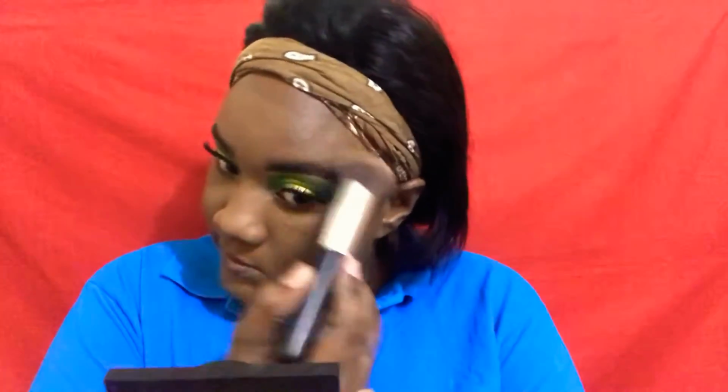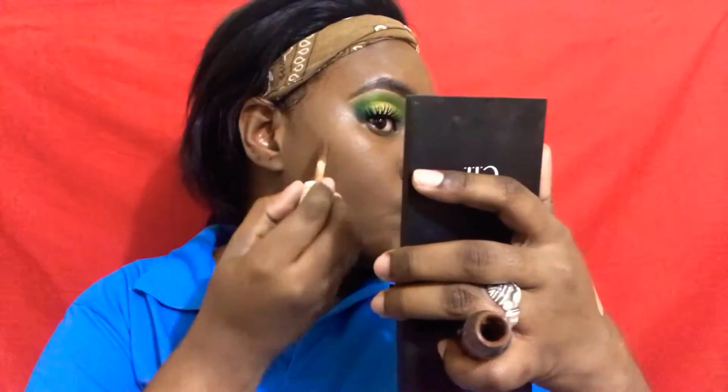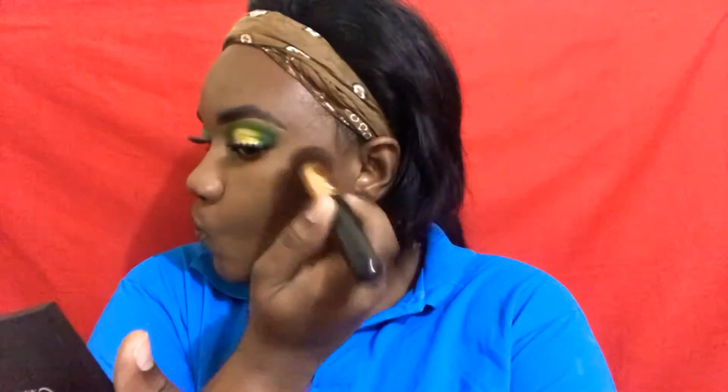And guys, the foundation I used is my CoverGirl Truly Matte Foundation in the shade D50. It's a very beautiful foundation. It's a matte foundation, and I have oily skin, so I use matte foundations. I am also using the Revolution Conceal and Define Concealer to contour, and that's what I'm doing right now. Today I won't be powder contouring, I'm only cream contouring. After that I'm going to apply a little bit of Eligo Pro concealer to highlight, just a little bit, because I don't like to highlight a lot.